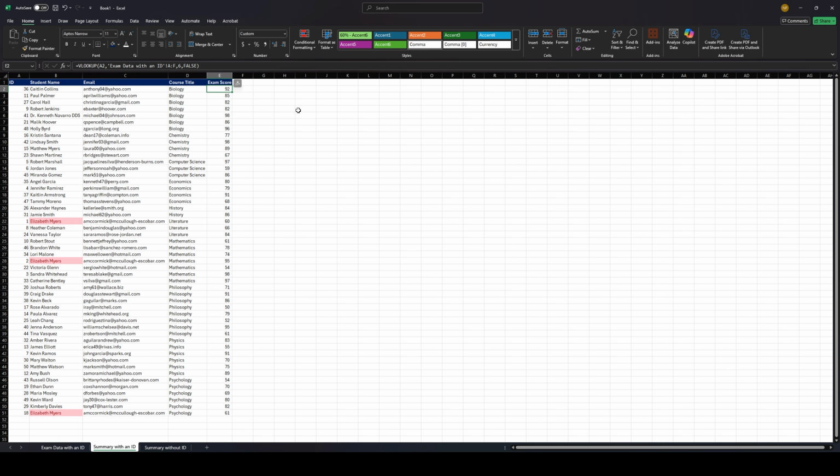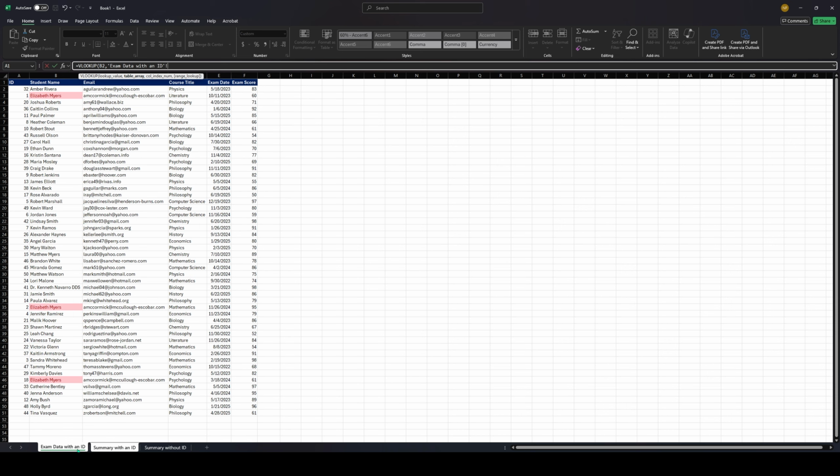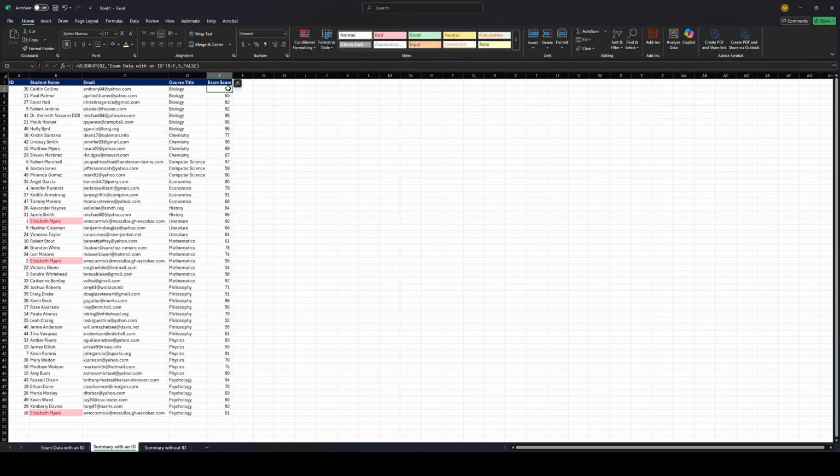Now, what if we didn't have a unique ID? What if we tried to look up Elizabeth's exams or any other student's exams just using their name? Okay, so we'll do that. Select their name, go over to our data set. We will select 5 to return the exam score and enter. And then we'll drag this down or double click on it to go down. All right, so now let's look at Elizabeth. For her literature exam, it's returning a 60.